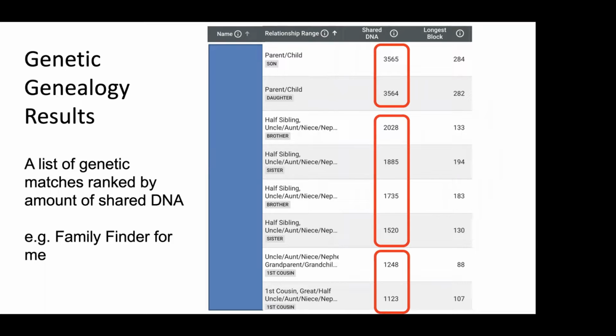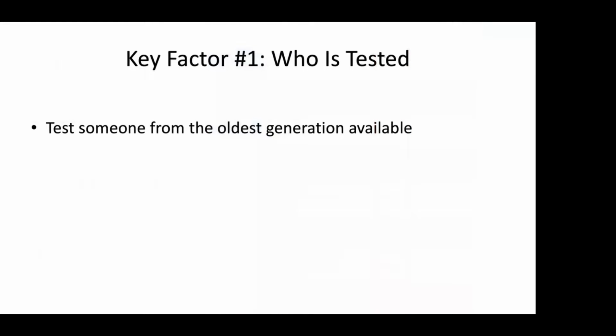For autosomal DNA tests, the amount of shared DNA is measured in a unit called centimorgans. The scientific explanation of a centimorgan would make your head swim. Just remember this: the more centimorgans you and a DNA match have in common, the more closely related you are. In my example, I share around 3,500 with my children, 1,500 to 2,000 with my half siblings, and even less with my first cousins.